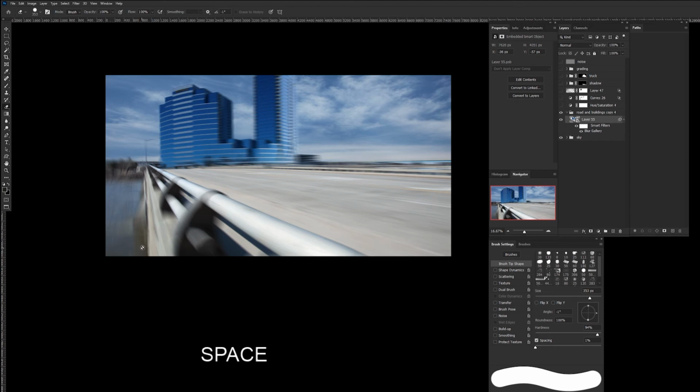Doesn't look bad, but I could go back in there and move these around a couple more times just to get something that I really like. But as you can see right now, we do have a nice bit of blur happening to the pavement. Everything's nice and directional as it would be.